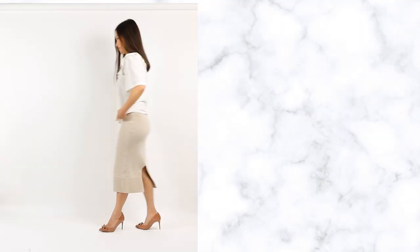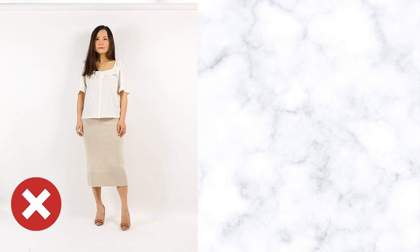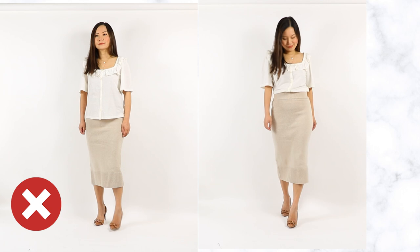Always tuck in your top. If you have shorter legs like me, tucking is the most easy and effective way to immediately make you look better, and this applies to anything you wear — jeans, pants, or skirts. When you are wearing midi skirts, tucking is critical. If you don't tuck, because your skirt is so long it's already making your legs look short, and it can also make your outfit look frumpy. When you tuck in your top, it immediately changes your body proportion and gives you a much more flattering look, making your legs look elongated.